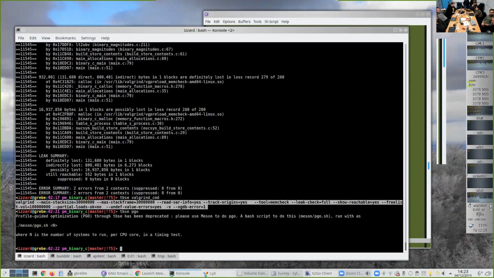One other thing to note is the concept of a generic build. When you build binary C, normally it's for the CPU that you're building it on. You can also send it the generic option, and it'll show you how to do this in the manual. You might want to do that if you're building for a cluster, because on a cluster, all the CPUs are different, or maybe different. So what you want is code that will run on all of them, and a generic build will do that.